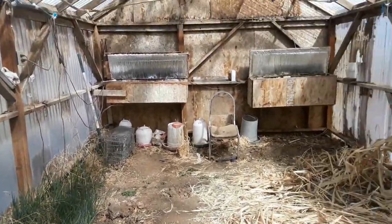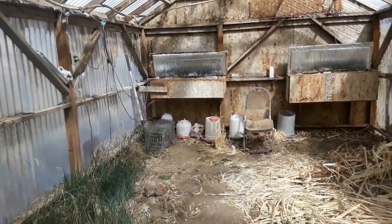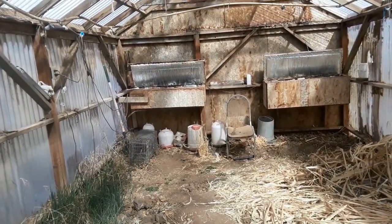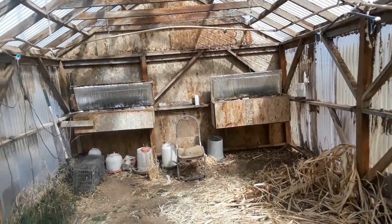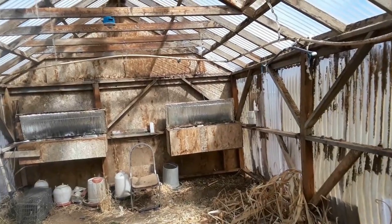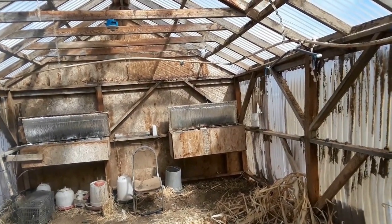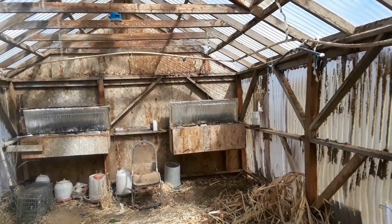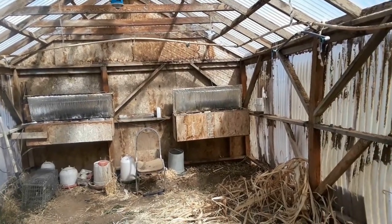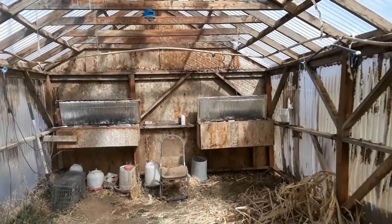This is an old chicken coop that I have. We used to have chickens in here and I've gotten tired of chickens — you can see there are the nests. It was quite successful; we had a lot of eggs, but you have to tend them so much that I just didn't want them anymore. Those two boxes over there — what we had was soldier flies in there. They're like a grub. We would throw a lot of our scraps in and they would eat them and make compost. The reason for the heaters and lights in there is those critters need light and heat to breed. They were doing quite well, but when summer comes and it gets hotter than 85 degrees in here, they stop breeding. And they work just perfectly for starting seeds.